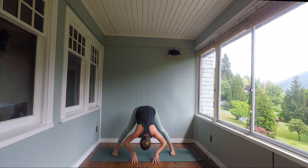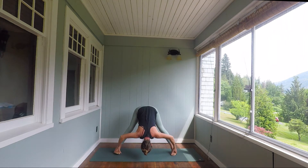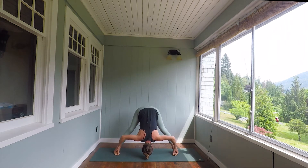Coming back into that similar cactus arm position — take your fingertips wide. Retract the shoulders. You can either keep fingertips on the floor here or take hands to the outer shins or outer edges of the feet. Give a push to your big toe mound to send your sitting bones up a little higher. As you connect to the big toe mound, feel the inner thighs lifting up, back, and apart — that spiraling of the legs. Fingertips underneath the shoulders.